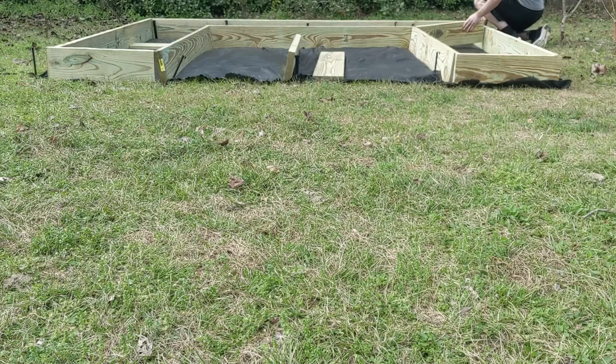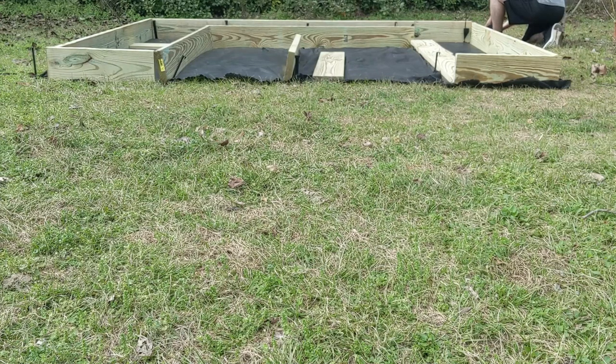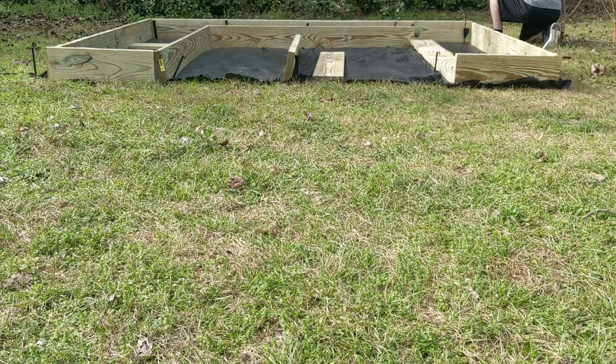Fine ramification is more important on smaller trees — it's obviously very important everywhere, but you need a really small internode length on smaller trees. Bigger trees are a little more forgiving in that aspect. What I believe is more important than the ratio is that we mimic nature with these trees. You have very short oaks that have been struck by lightning and the top has been blown off, and very tall twisted pines on mountains scarred by their environment. Those trees don't have a specific ratio; what we need is for it to be believable that this tree could be a full-grown tree in a field or on a mountain.